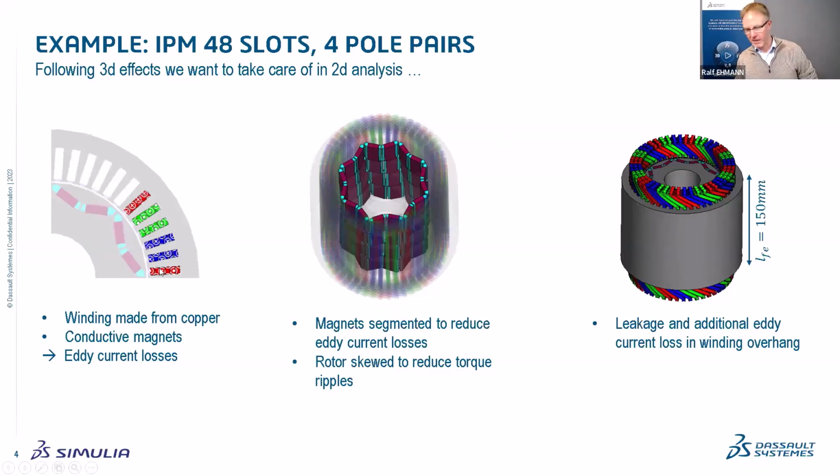However, with magnets, it becomes a bit more complicated because you don't know exactly what conductivity you should use in the 2D analysis. This is seen better here because often in reality you skew the machine. It's one aspect. So you make a shift between individual sections of your rotor, mainly to reduce higher harmonics. But another effect is that you have segmented magnets. So instead of having one long magnet, you have in this case 4 individual sections. And this will reduce the eddy current losses. And we somehow have to incorporate this effect into an effective conductivity.